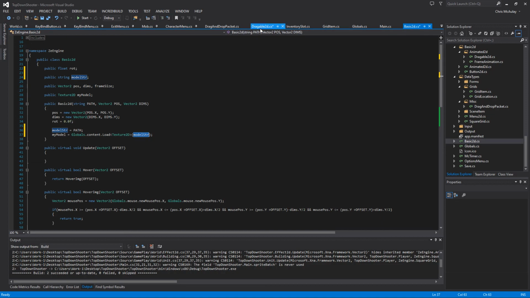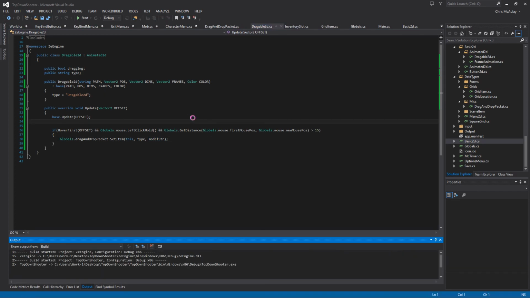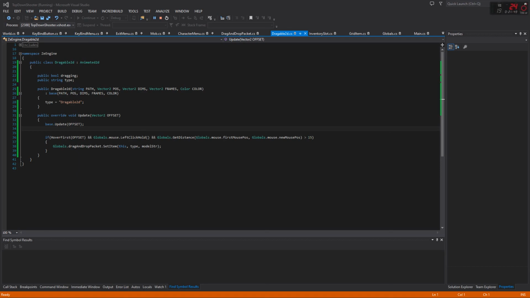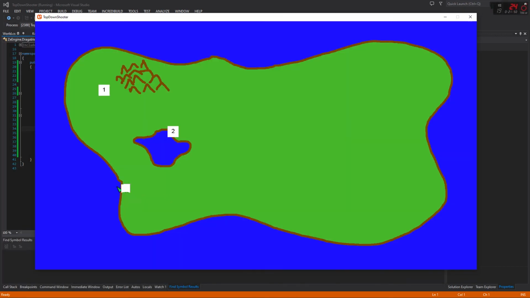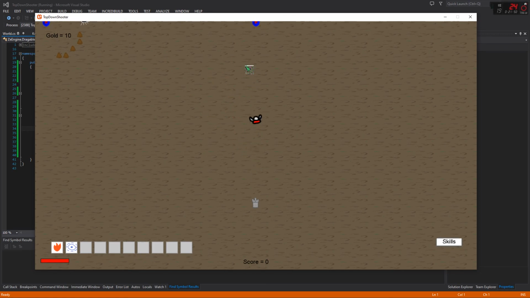Now we've got to come in here and say model string. Okay, so that will allow us to create the icon for ourselves. And if I'm not mistaken, we actually should be good to give it a test. So let me grab this, put it over here, say play. Okay.